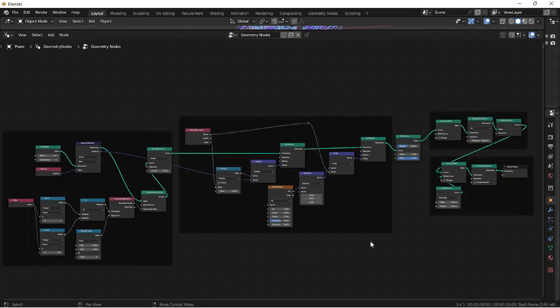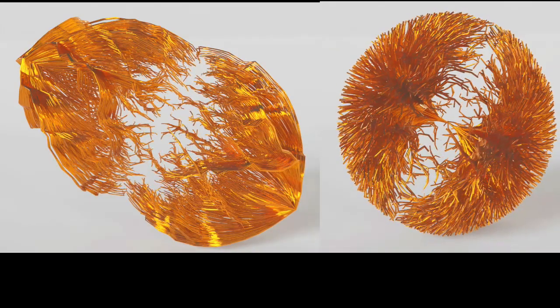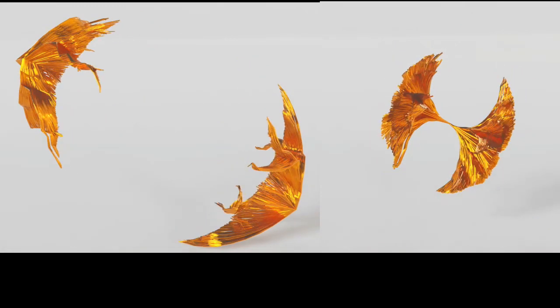You can also use this, but I want to complete this with another video, and you will have a better result about how to use geometry node.